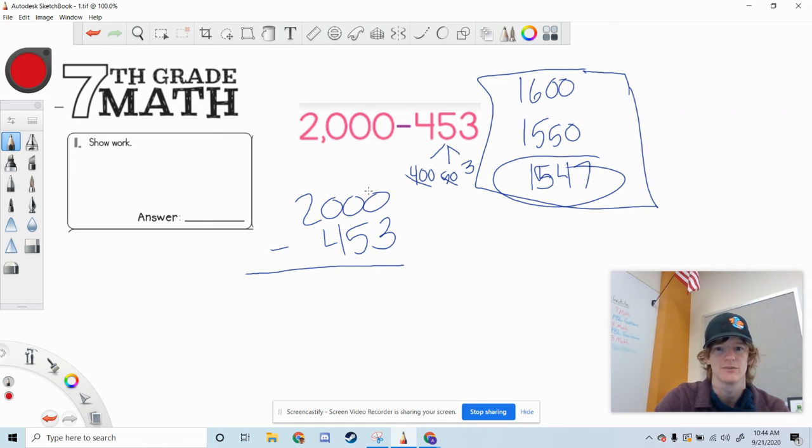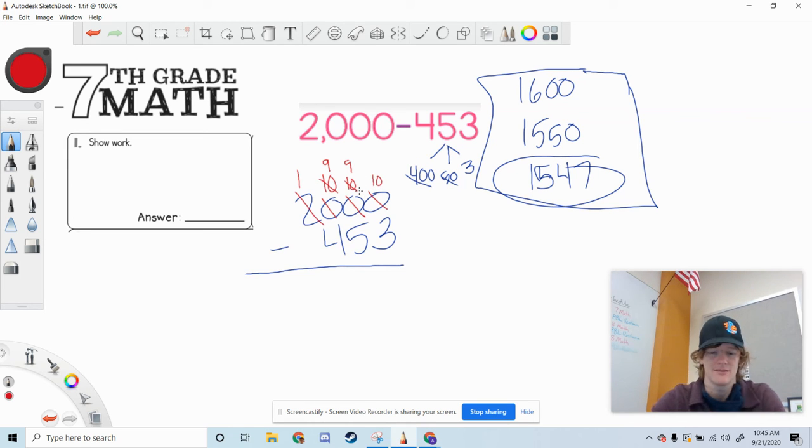We can't do 0 minus 3, so I'm going to have to borrow something from somewhere. And I'm going to have to go all the way across, all the way to this 2,000. I'm going to make this 1,000 now, which gives me 10 100s. And then I'm going to borrow one of these 10 100s, make it 9 100s, and add a 10 to the 10s place. And borrow one of these 10s and make it a 9, and then I'll have 10 in the 1s. So that's how we subtract across all those zeros.